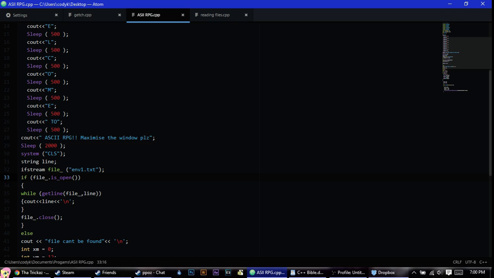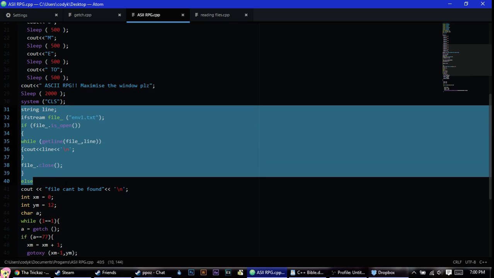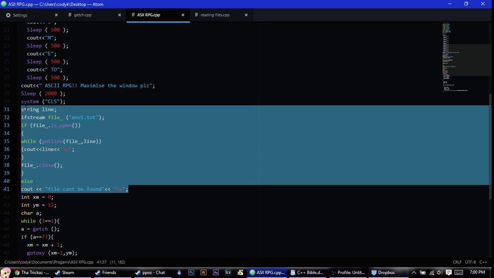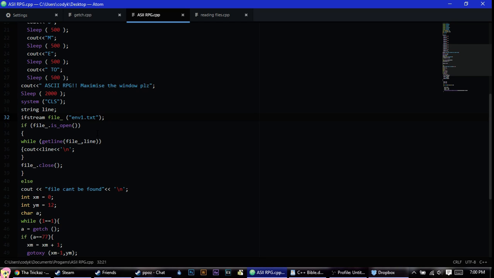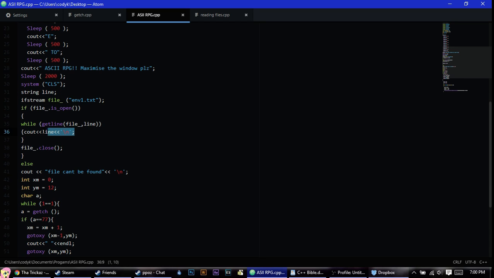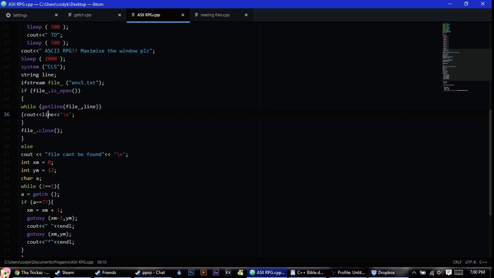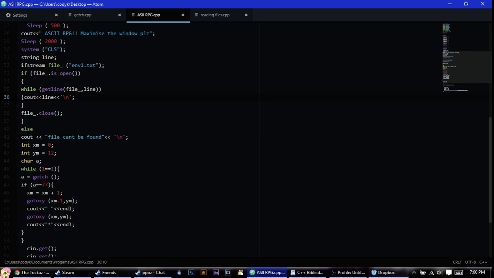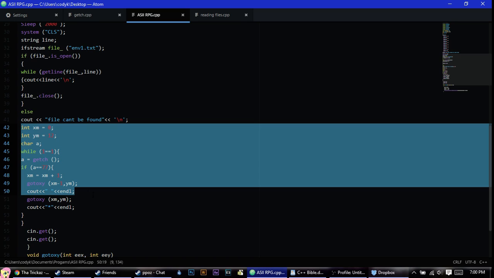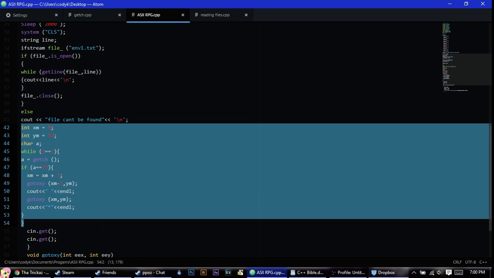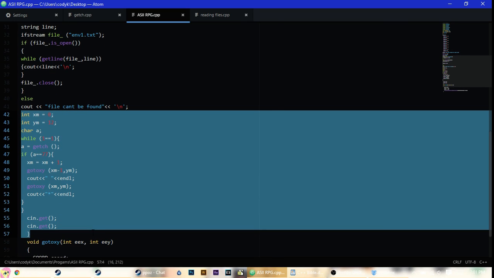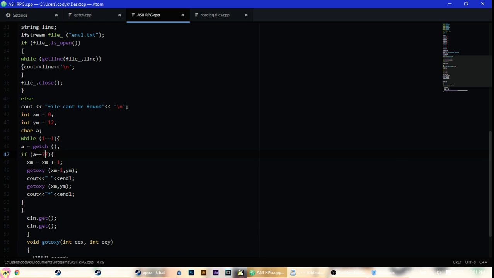my, this is to read from my file all the way down to here. This is reading from my file. This allows me to pull data in from a txt file and then display it. This right here, all the way down to, I think, about here, is displaying the character and allowing you to move pressing a button.